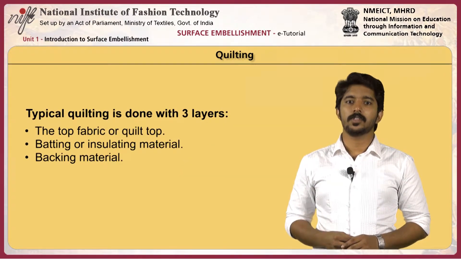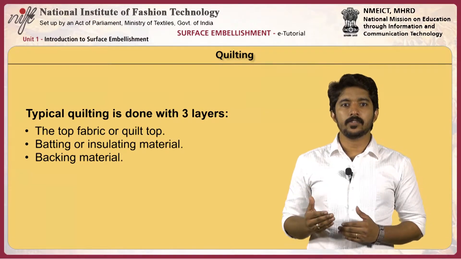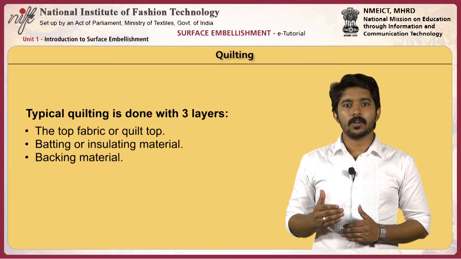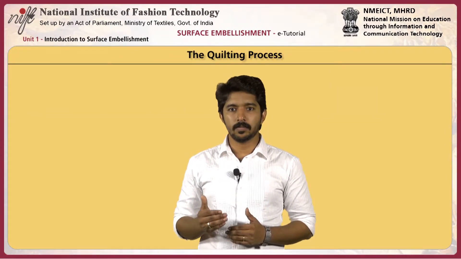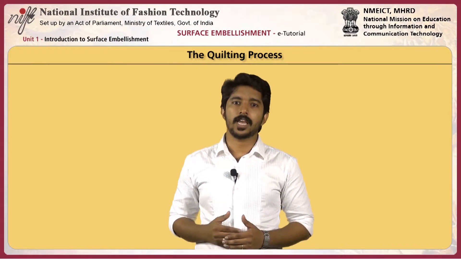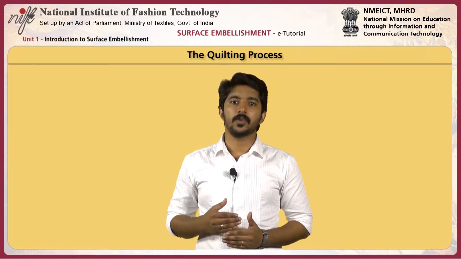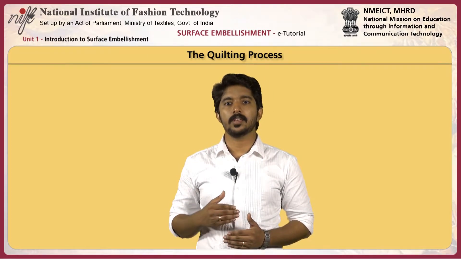Quilting is the process of using a needle and thread to join two or more layers of material to make a quilt. Typically quilting is done with three layers: the top fabric or quilt top, batting or insulating material, and backing material. The quilter's hand or sewing machine passes the needle and thread through all three layers and brings the needle back up, repeating across the entire area where quilting is wanted. A running stitch is commonly used; these stitches can be purely functional or decorative and elaborate. Quilting is done to create bedspreads, art quilts, wall hangings, clothing, and a variety of textile products.